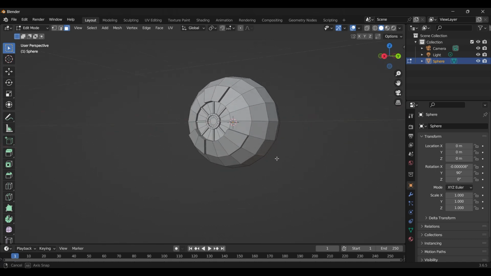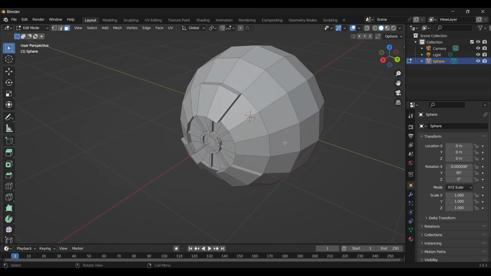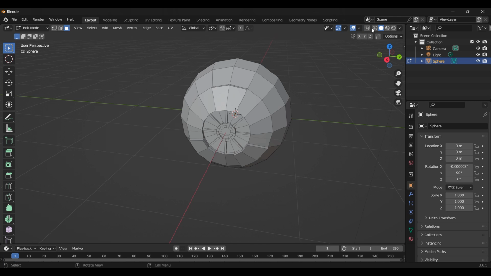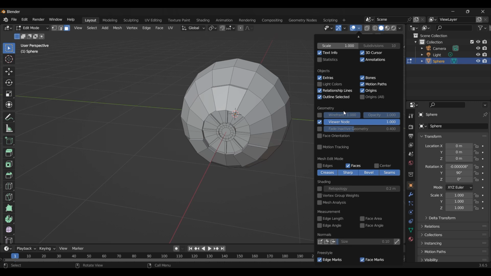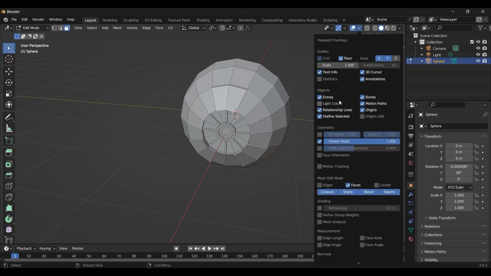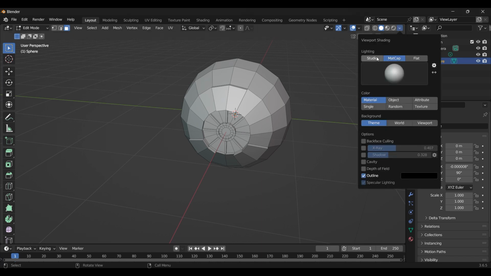This is not visible enough, so what I can do is make this visible. You just have to go here, and then press this.